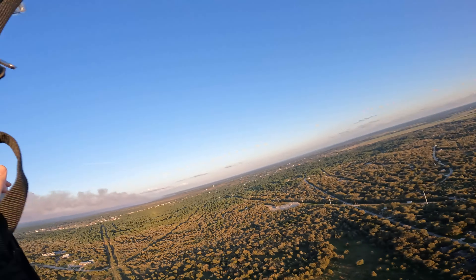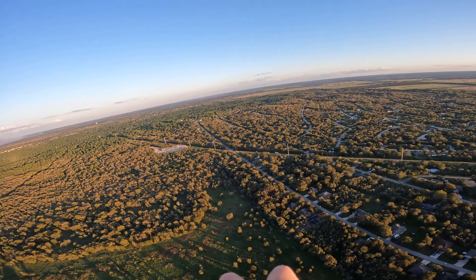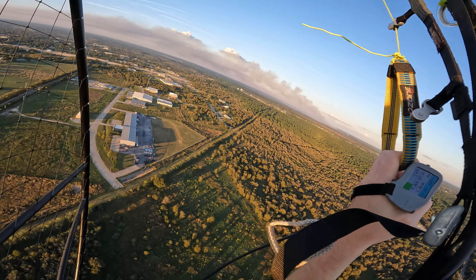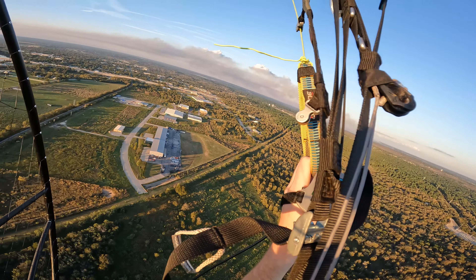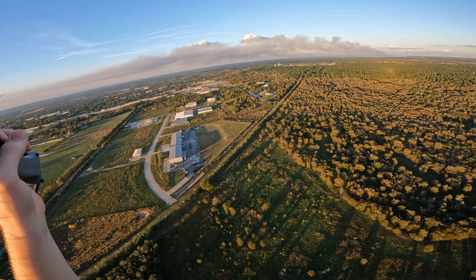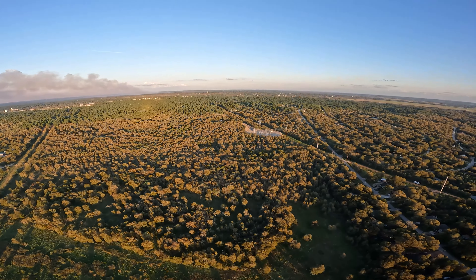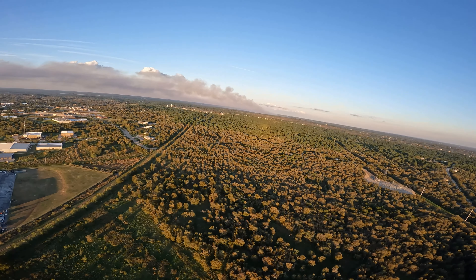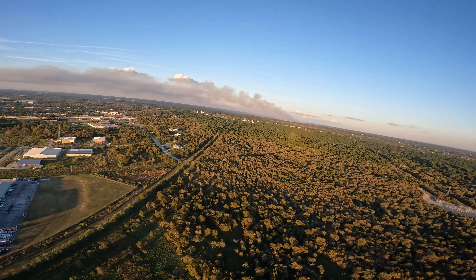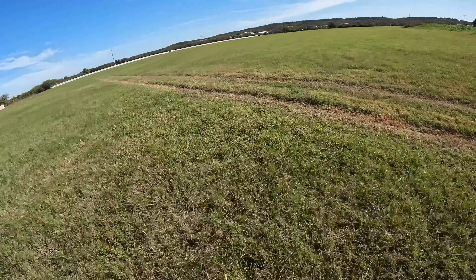On the config tool side, I made a couple of smaller changes. It's going to look a little bit better on mobile, which is cool because you can plug your phone or tablet on Android directly into the controller and update settings through the config.openppg.com website. On the development side, we're now using automated building and deploying — when you merge changes into the main branch, that's automatically pushed up and you don't have to worry about compiling the code. It's also compatible on all platforms: Linux, Mac, and PC.